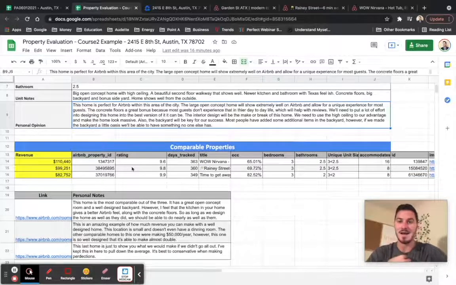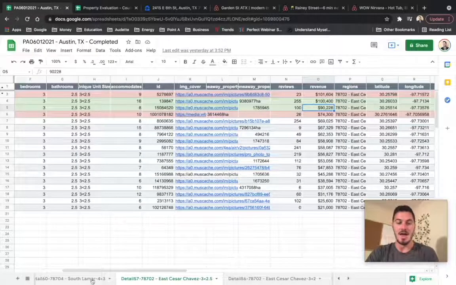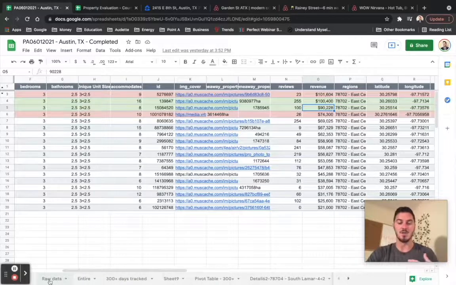So I get my data from AirDNA. AirDNA is a site that collects all of the Airbnbs across the entire world. They track their calendars, they track all their information, and they compile all this information onto their software program, which I have access to. And then I've downloaded all of their information so that I get it into this Excel sheet here. And I've been working with this data in different locations for quite a while, so I have a really good understanding of how this data all works.